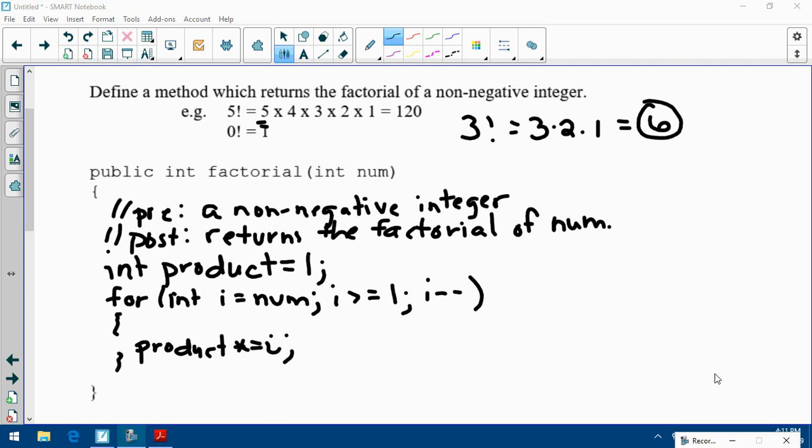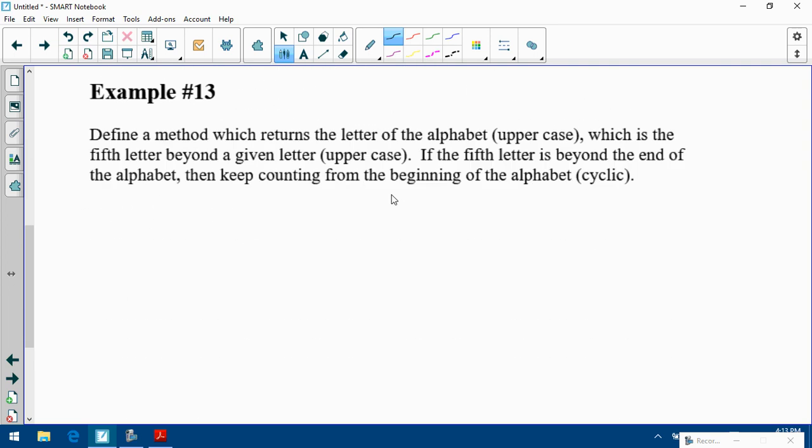So then my final step will be, and the final step is return product. There we go. Any questions? Hopefully not. If there are, call me over.